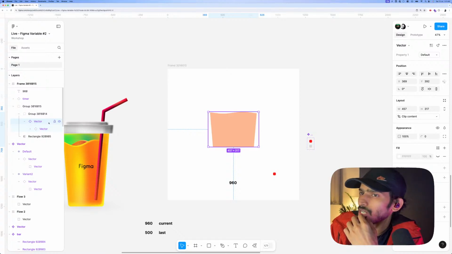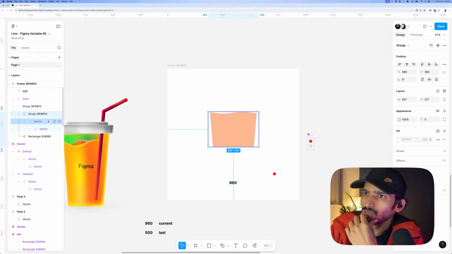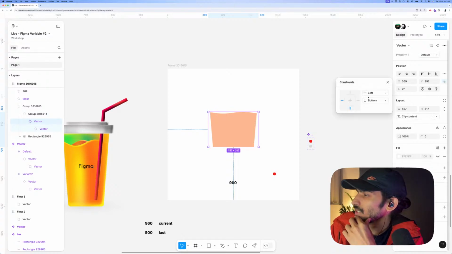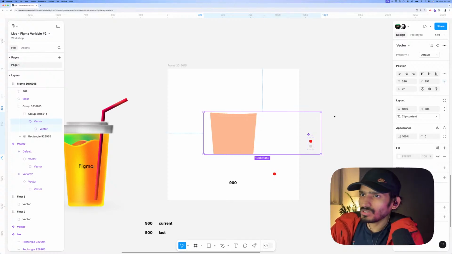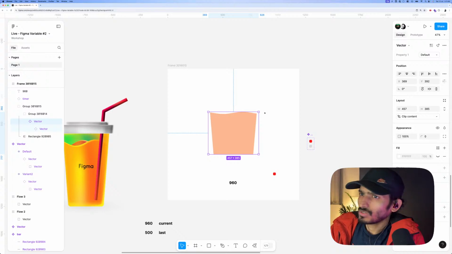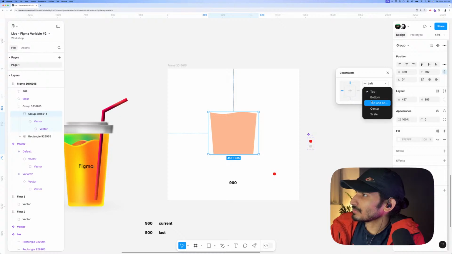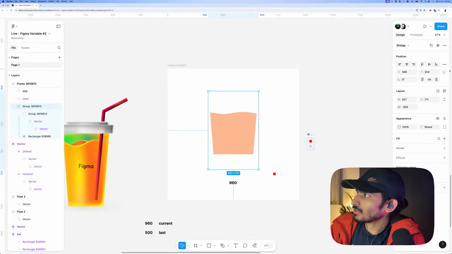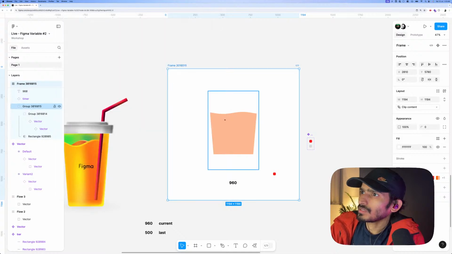So let's debug this guy. What is the issue here? This should be related to... Is it top? I don't think so. Do we need auto layout? No, I don't think so. For auto layout, we don't have to. Add everything to bottom. Add everything to bottom. Try again. Nope.